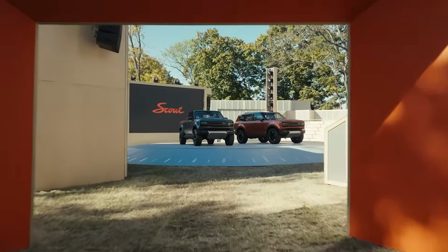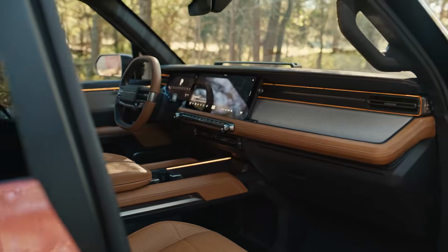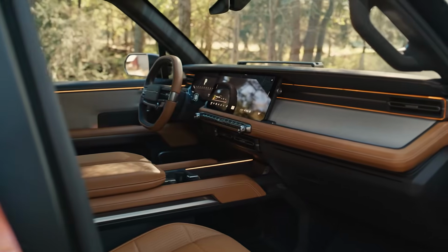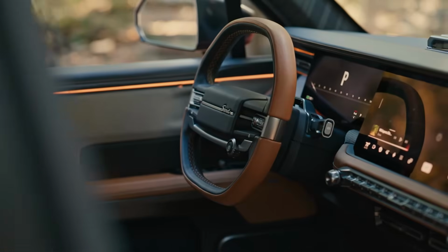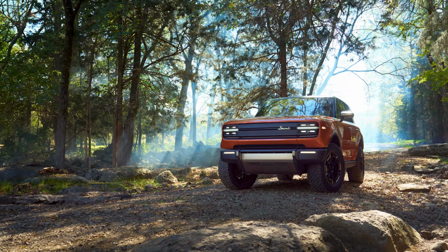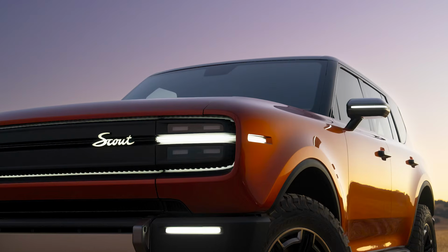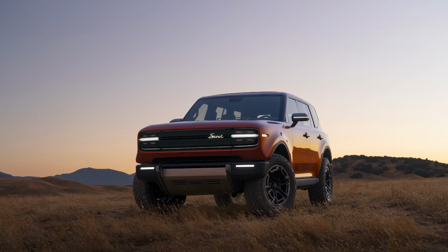The whole reviving a classic brand thing is usually all about nostalgia. But with Scout Motors, it's been different. They made a smart, almost cynical business decision from day one. They weren't just going all in on a pure EV. They decided to launch with both a full electric and a range-extended powertrain. And now, as production gets closer, we're seeing the final design, and there's some interesting stuff happening here.